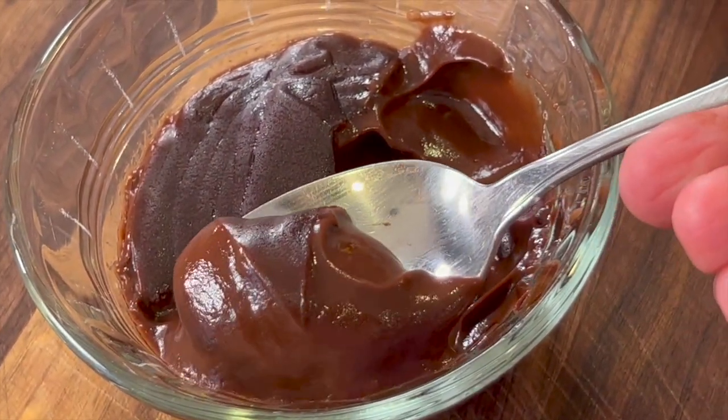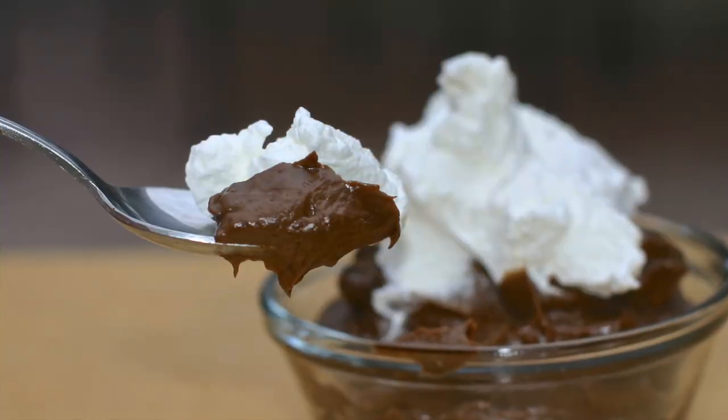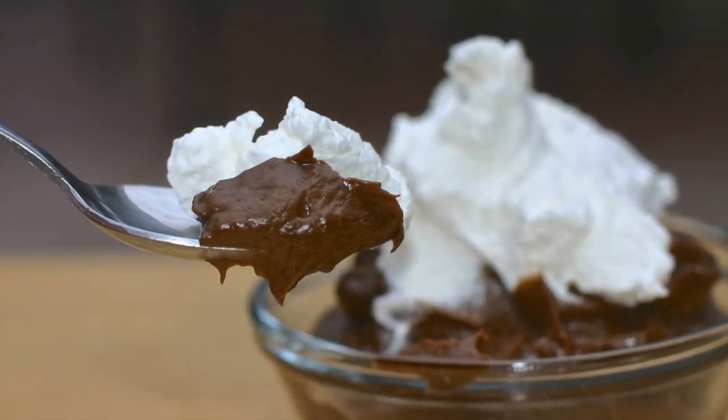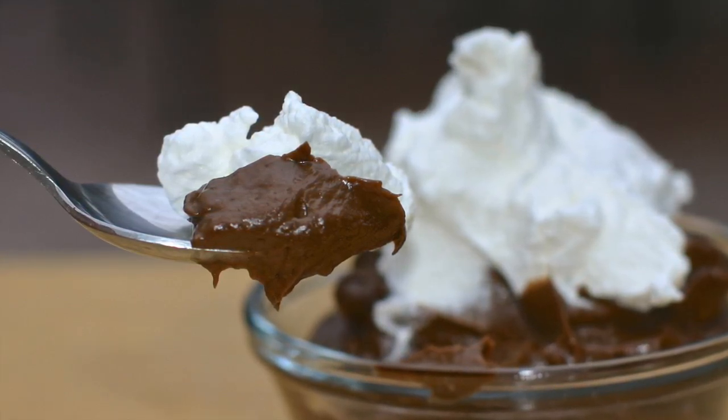I also like that you can control the amount of sugar in it. If you'd like to try chocolate pudding made with dairy, I've got the recipe for you — homemade, great ingredients, give it a try. It is silky, creamy, delicious, and has that wonderful texture. Click the link on the screen and it'll take you right to the video. I hope you enjoyed today's video — if you did, let me know by smashing the like button. And if you know somebody who might enjoy a non-dairy pudding, share it with them. Thank you so much — we'll see you back here next week for another rockin' recipe. Cheers!